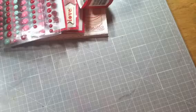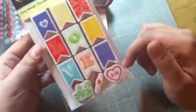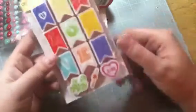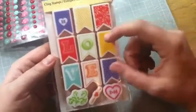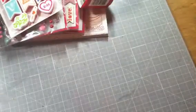I picked out this stamp set because I don't really have anything else like it. It's got little banners, a little heart that says 214, a little heart and arrow, a little flourish, these L-O-V-E banners, a polka dot banner, a blank banner — so you could layer that up with any of these — an XO banner, a straight banner, and a flourishy banner. I really like this because it can be used whenever, not just for Valentine's Day.